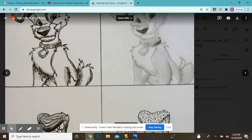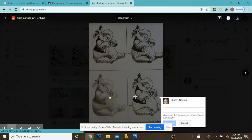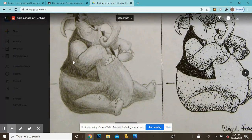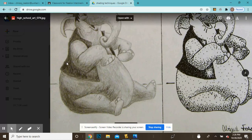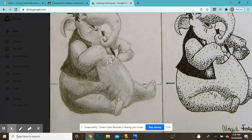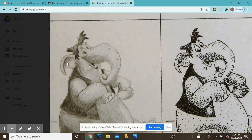This one doesn't have as much as I would have liked in the shading part. So you're going to have a good variation of lights and darks. You want to press down as hard as you can with that pencil wherever the darkest areas are and shade it dark. And then look for the areas that need to be lighter and almost white, like right here with the reflections on this elephant's belly and on top of its nose. And it needs to have good transition, like in here.